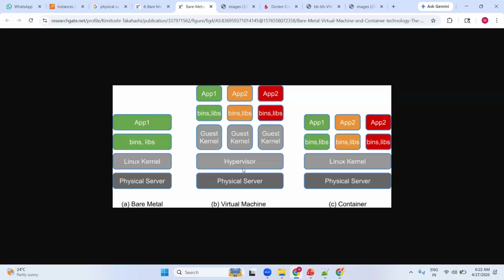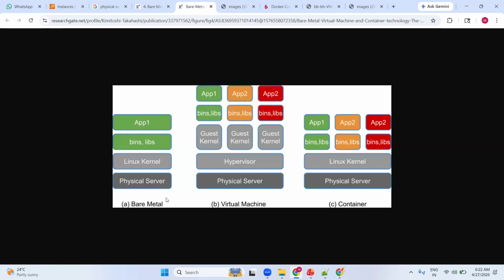Okay, are you able to see my screen? The slide. Yes, sir. Hello. Yeah, are you able to see my screen? Yes, sir. So now I just open one of the images.